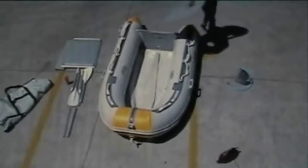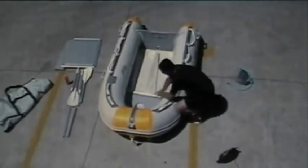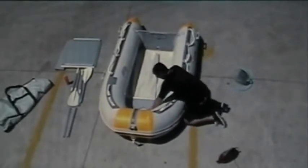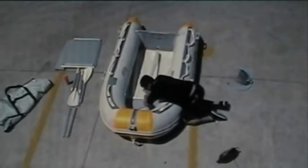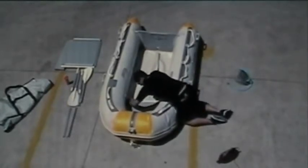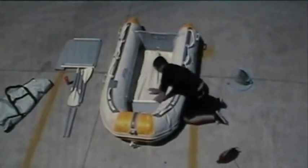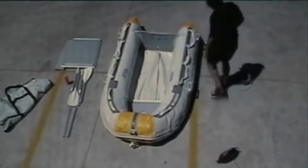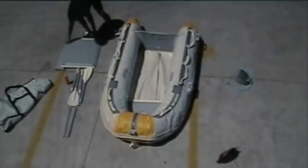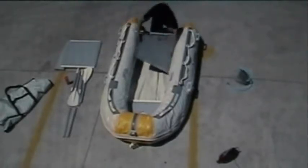First board to go in is the bow one, and you note that they do have an up and down side, and all the boards are numbered, starting from the bow, and the number side is the side that goes up. All the boards have a non-skid surface. It's important to get them in line and make sure that central keel tube is also in line with the access hole, which you can just see behind the yellow nose portion.